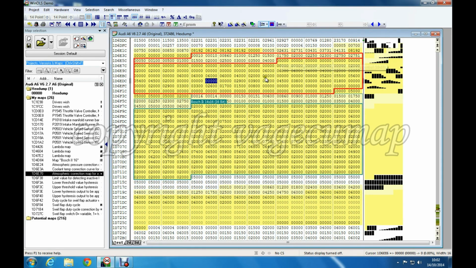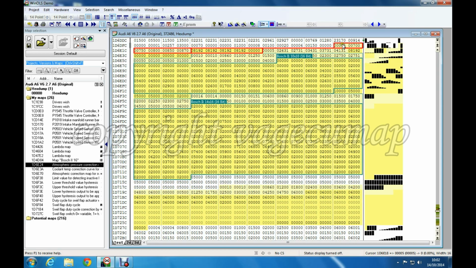If we look just before this first correction map, you can see here a very small map. It's got 5 values in it. And if you look, you've got what is probably 700, 750, 800, 850, 870. So they are probably millibar values for pressure.